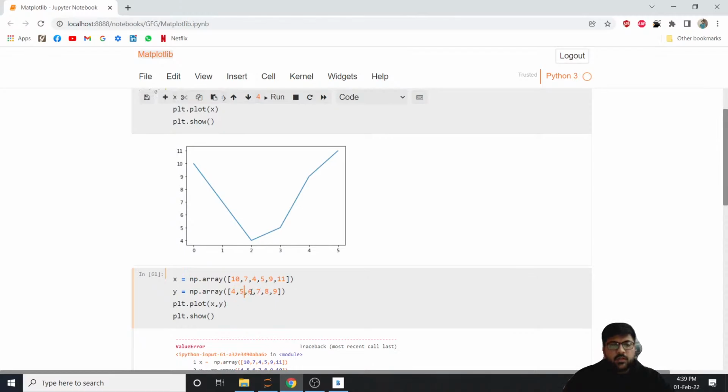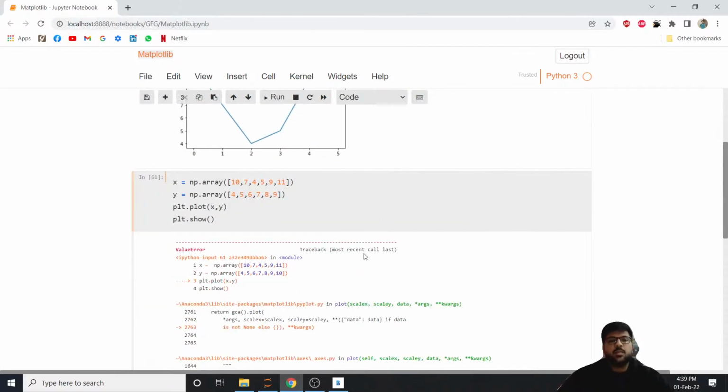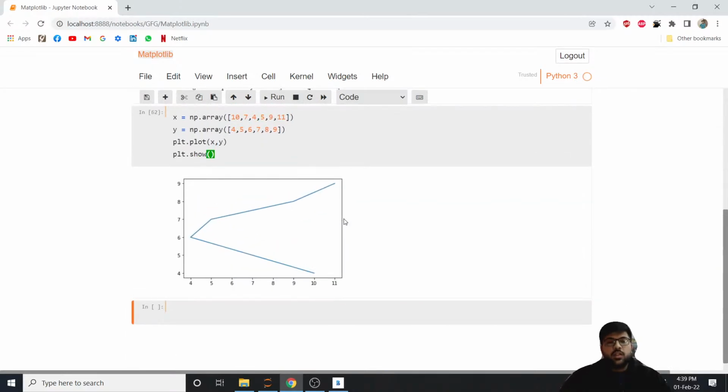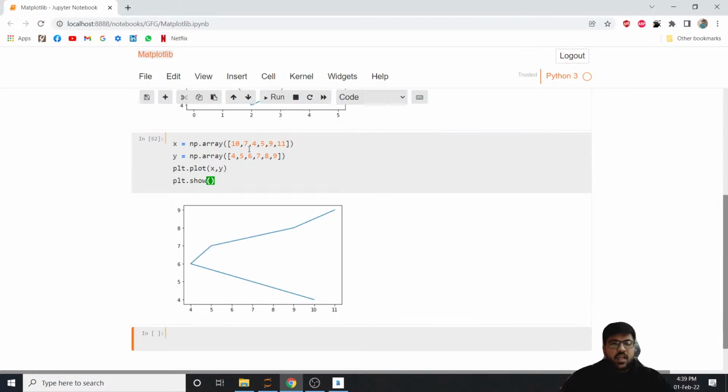So 4, 5, 6 elements here, 6 elements there. Now if I run this code, you can see on this graph's x-axis we have values from 4 to 11, 4 being the minimum value and 11 being the maximum value.